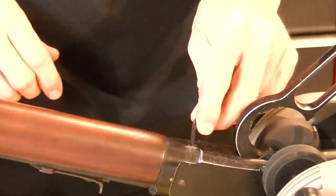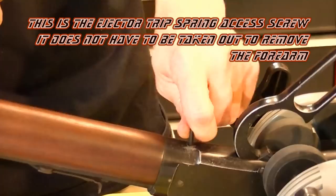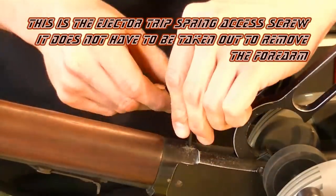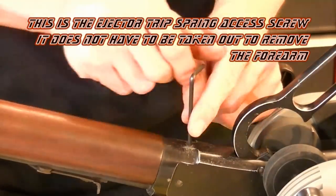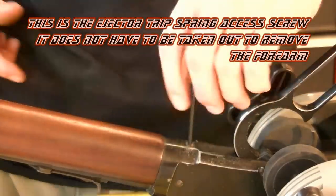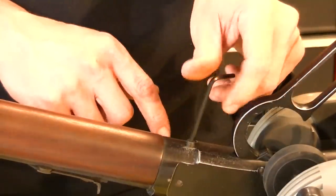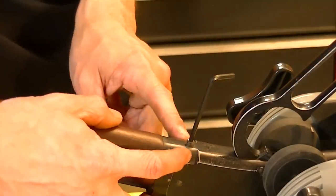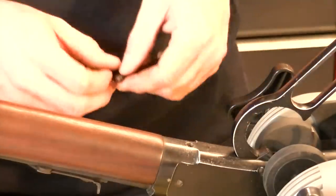Remove our screw right here. I work back and forth. And if it doesn't want to come loose at first, just stop and make sure you got the right wrench, make sure that everything's good, and if you have to, you can use a little heat on this part here. Shield your wood.